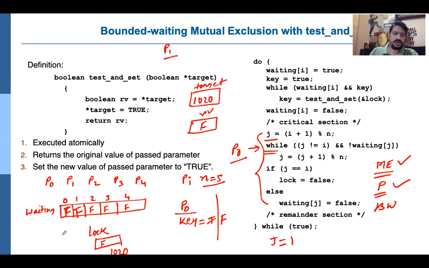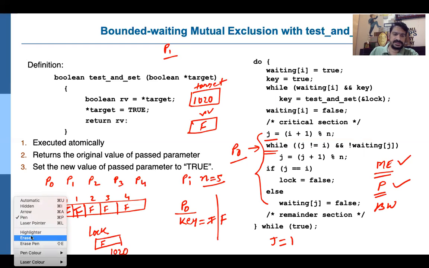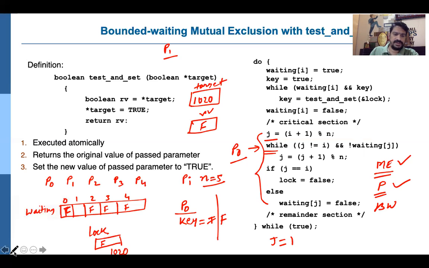If P1 wants to go, then you can see this value will be true. Once this value is true, P1 has the key value also. It will also become true.